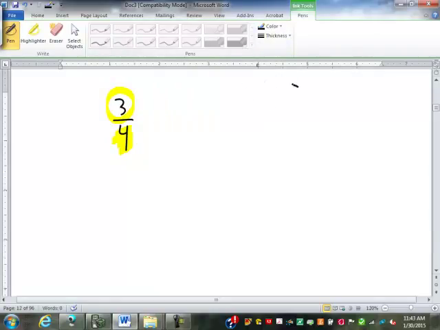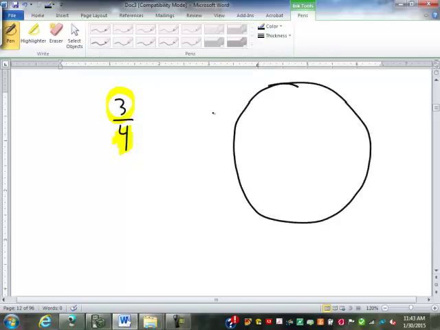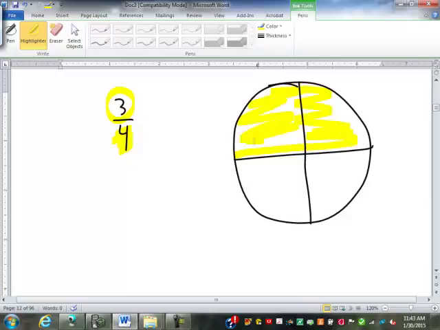And probably the simplest way to do that is to go back to the old elementary school illustration. Pretend that looks like a circle of a pie or a pizza, however you want to think of it. Fourths mean that one whole object gets cut into 4 equal pieces. Or you could think of it the other way, it takes 4 of these pieces to make one whole object. Now the 3 means that we have 3 of those pieces. So a really quick visual on the amount that we have.